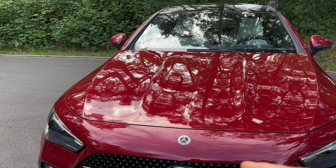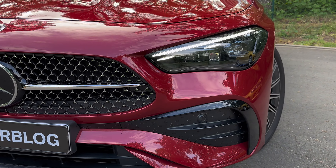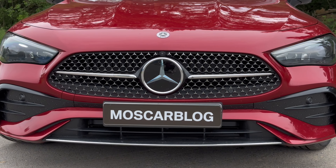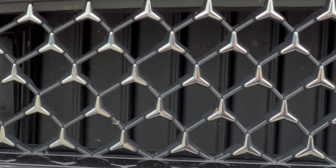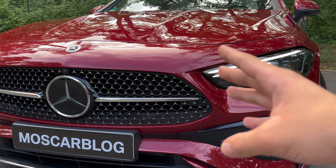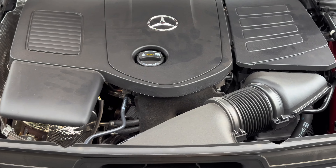The CLE is the new mix of the C-Class Coupe and E-Class Coupe, and I think they did a great job on that because it drives better than both. They basically took the best of both worlds and combined it into one vehicle, which is actually longer than an E-Class Coupe — it looks smaller but it is actually longer.